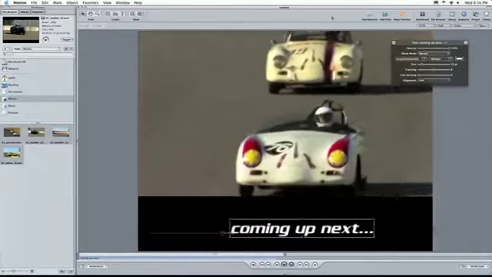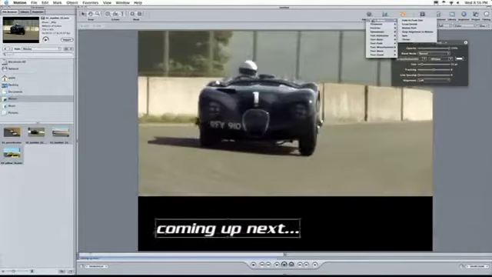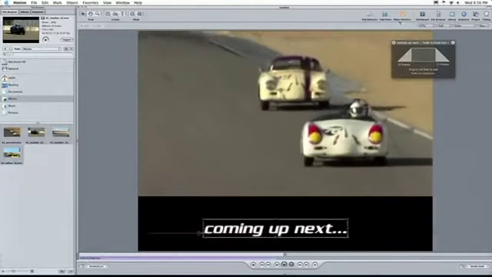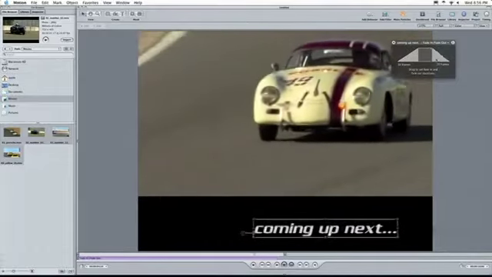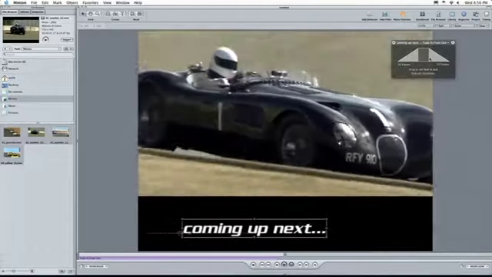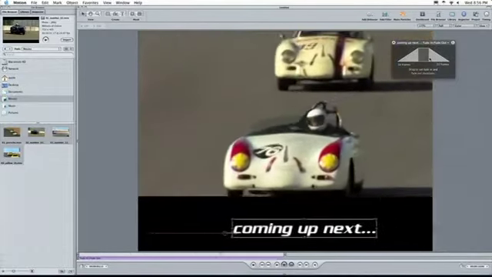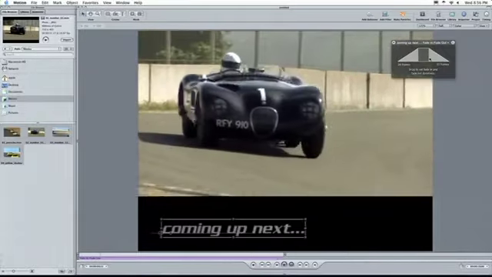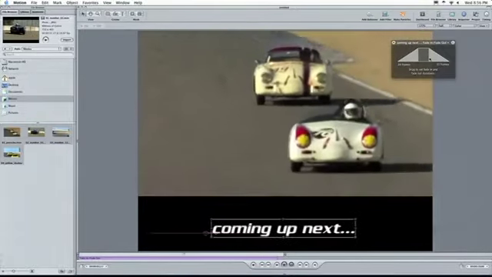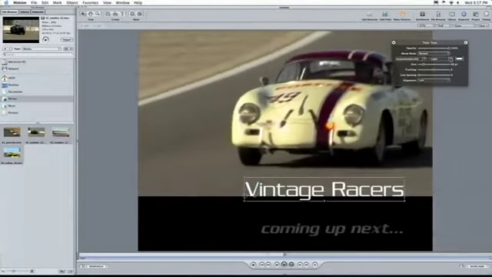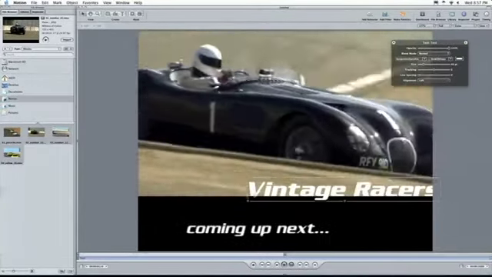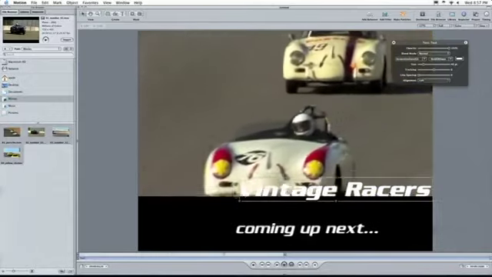Inside of Motion, I have the ability to add a behavior called the fade in, fade out. With that behavior applied to the text, I can simply click and drag on that behavior in my dashboard and have that fade in and fade out very quickly over time like that. And that's all there is to it. Now let's get some more text on here. Let's go ahead and grab the same font that I used before, but this time I will set it to a bold oblique. I'm also going to reposition that a little bit, just about there.